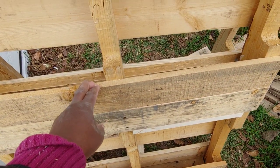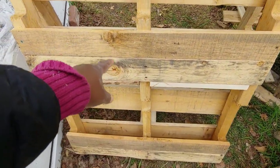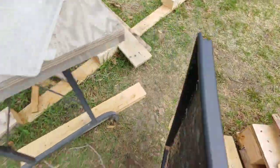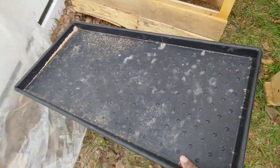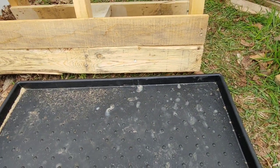the width of your garden box is, you want to make sure that you put something underneath it that will catch the water. In this case, you can always get something like this, a shoes tray, and then you put it down and you rest your box in it. That way it will catch the water and you won't be disturbing your neighbors.